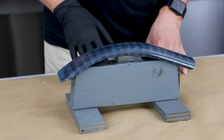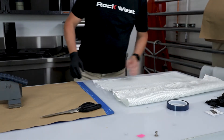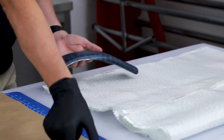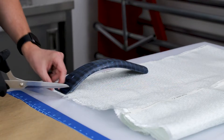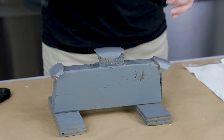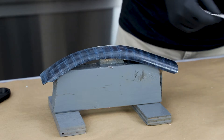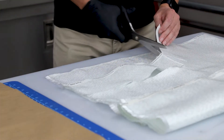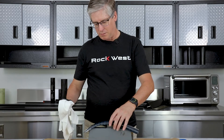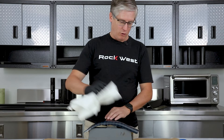While we're waiting for the wax to haze before we can buff it, we will cut some material. Looking at this, our part doesn't need very much. We don't need it very thick, but we are going to go eight layers of fabric. That'll give us about 80 thousandths, which is about twice as thick as the original part. This isn't supposed to be pretty — we're just trying to make a shape that's going to get hit by rocks, so we don't care.